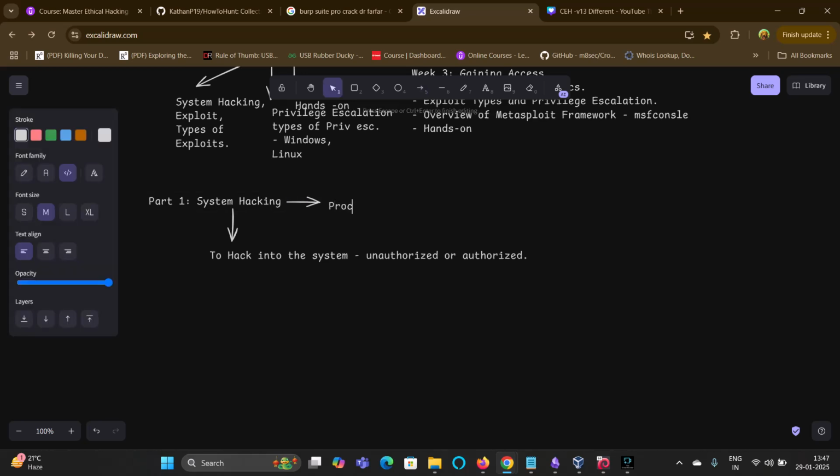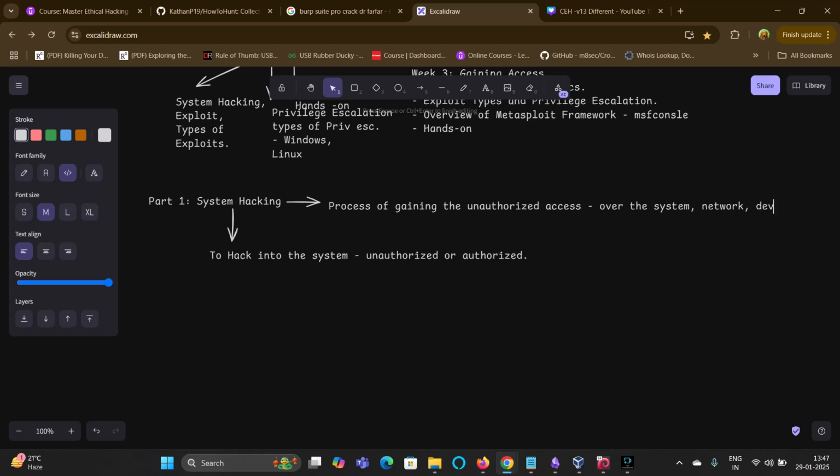System hacking is basically the process of gaining unauthorized access over the computer system, network, or devices with the intent of exploiting vulnerability or weakness.